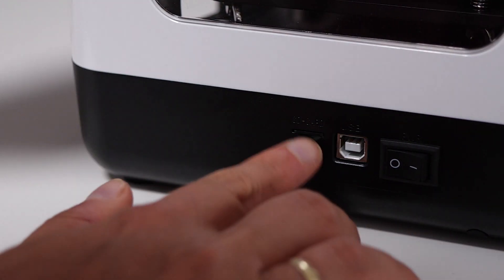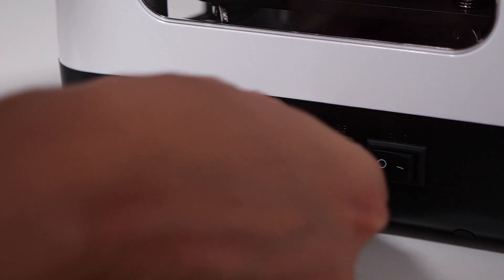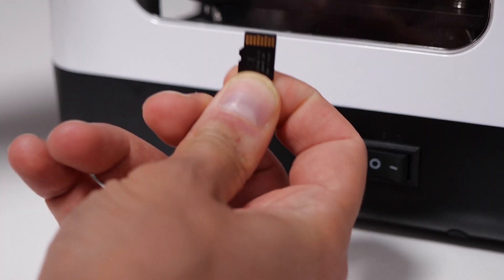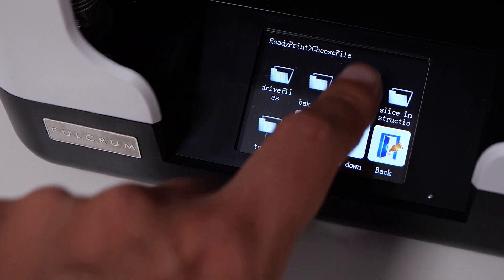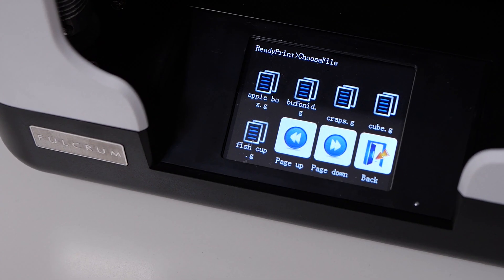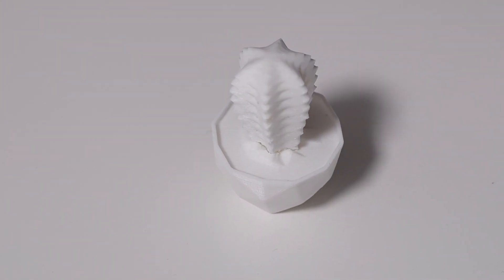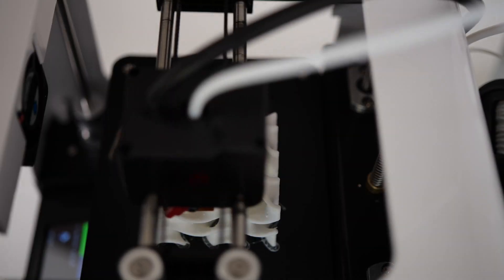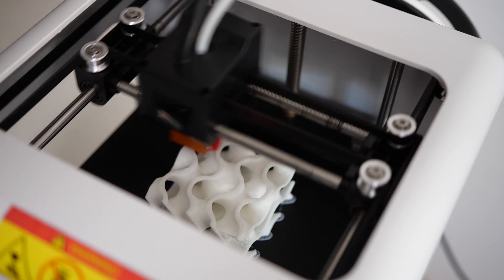The Falcon Mini Dot already has a bunch of 3D models on the storage card for you to print. They are already sliced, meaning all you have to do is click a button and you'll have them printed out — and that's even without installing any software on your computer. These models include a small, very cute cactus as you can see right now, and a stress test that you'll be able to print for around 8 hours just to see the quality of the printer.